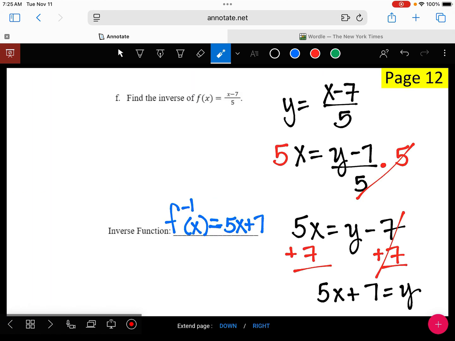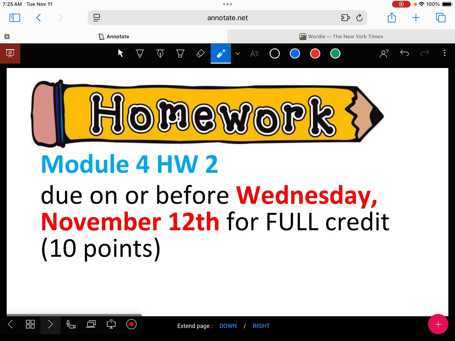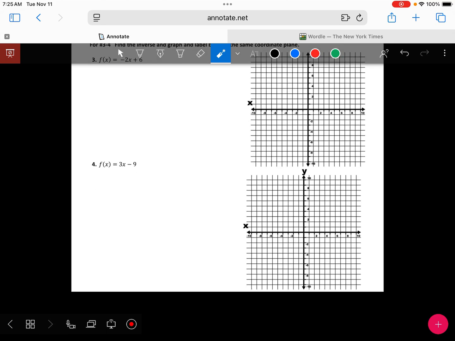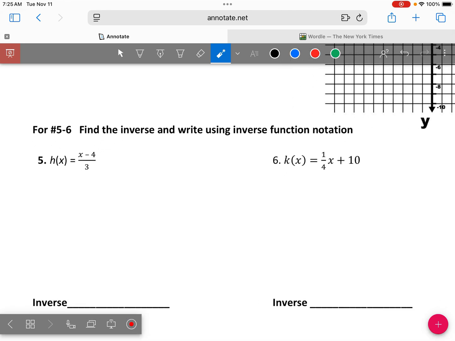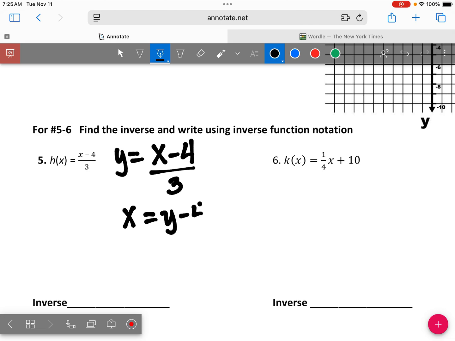Okay, so homework 2 is due tomorrow, but you should be able to finish it up today. So we did 3 and 4. So let's go ahead. For number 5, I'm going to just set it up for you. This is just like the one we just did. So you're going to multiply by 3 and add 4. So I'll let y'all finish that one out by yourself. This one is just like the example we just finished.